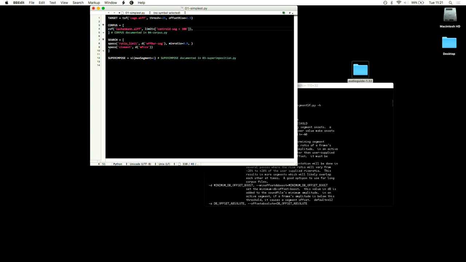So the only real way to address matching of exact descriptor values, I'll talk about normalization in a second, but the only real way to address it at the corpus level is through these limitations that happen on that corpus keyword argument limit. The limit's really useful because you can say, I want the Lacommon sound file, but I only want the 50% softest sounds in that sound file. You can also specify limitations globally for the corpus and say, I've got 30 sound files and I only want the softest 50% of all of them, rather than on an entry-by-entry basis.